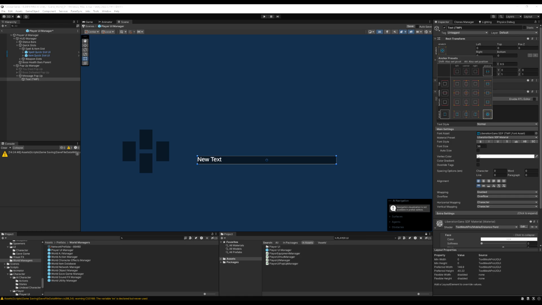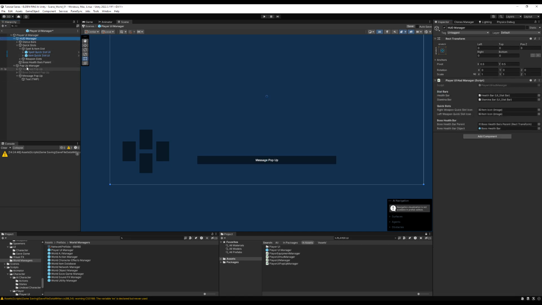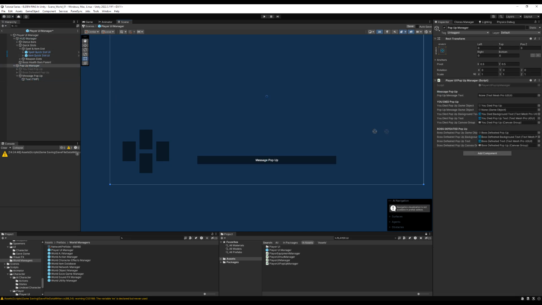Alt-click and stretch it to the size of the box. I'm going to set the font size not to auto size, but to something like 16 consistently, maybe a little bit bigger than that actually. So 19 we'll try, or 18. Yeah, it looks good. You can put any message here. This is going to change anyway, so it doesn't matter. You can call it just interactable pop-up or interactable message. And yeah, that looks good. Also, changing your font goes a long way, just saying. If you're into the portion of your project where you're trying to make it look stylized and nice, it does make it look very nice to find a cohesive style.